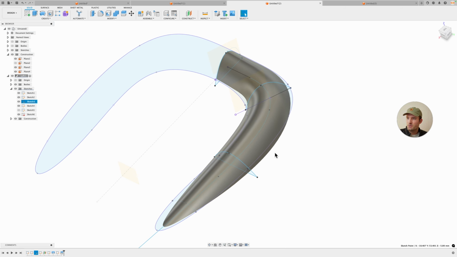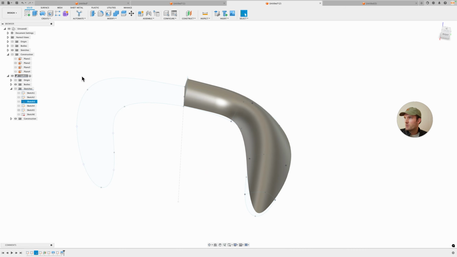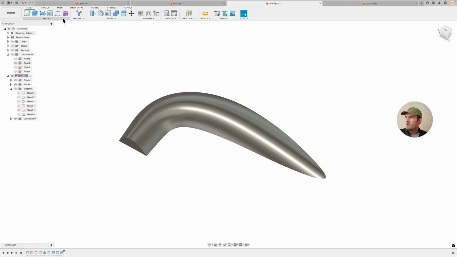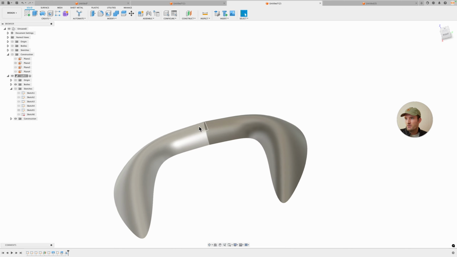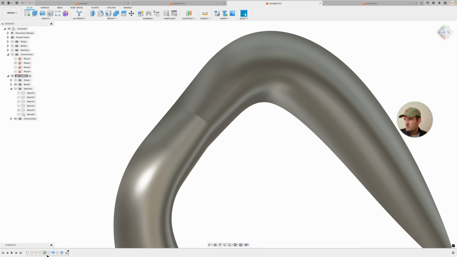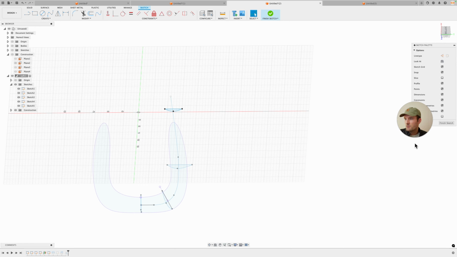But I mean, this is fairly close to what we had the last time, and it was a lot lower effort overall. So then all we have to do is do a mirror. So create mirror, flip it over. And then you can do some stuff to make this a little bit better, just in general. Or you could just make everything symmetric if you wanted to.